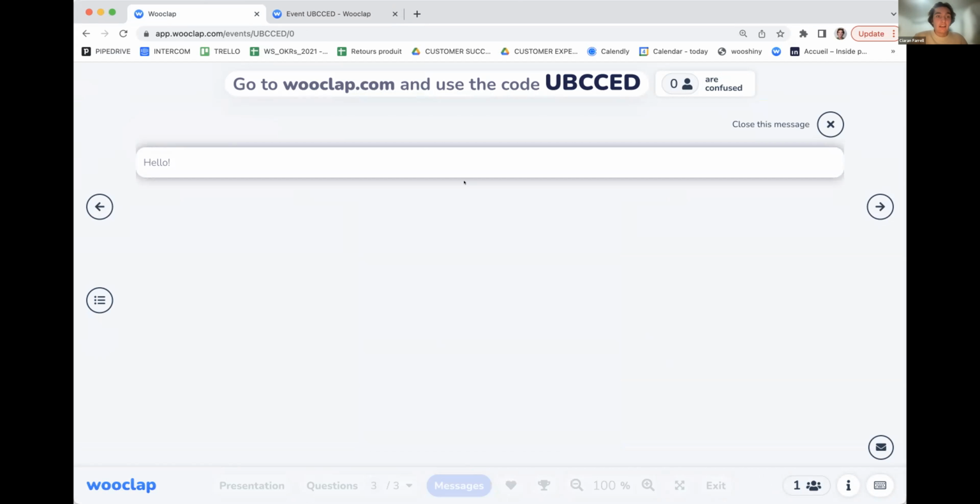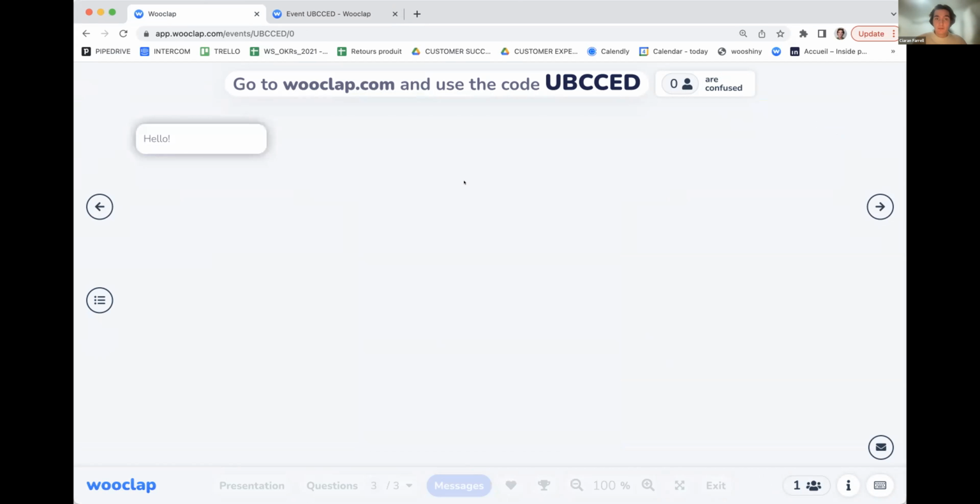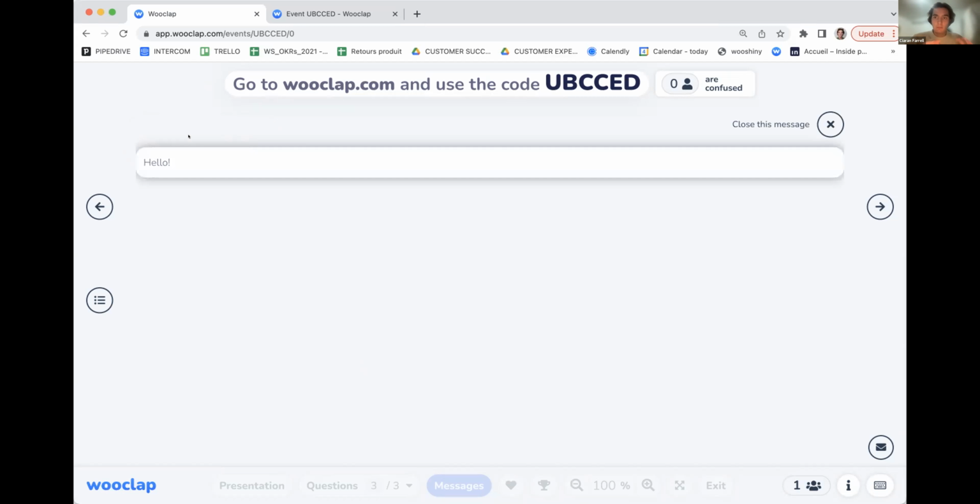And of course, then, yeah, this can fill up with all of the messages. So as I said, you'll be able to see at the end in the report function who sent what message, but the message that is sent isn't sent with the name of the person underneath it. So in a sense, it's anonymous, but at least that kind of sort of like free speech a bit. And people can then ask their questions. Students can like each other's questions if they want to bring more attention to that one. And you can click on any one of the messages that you receive to bring attention to it and make it a bit bigger.